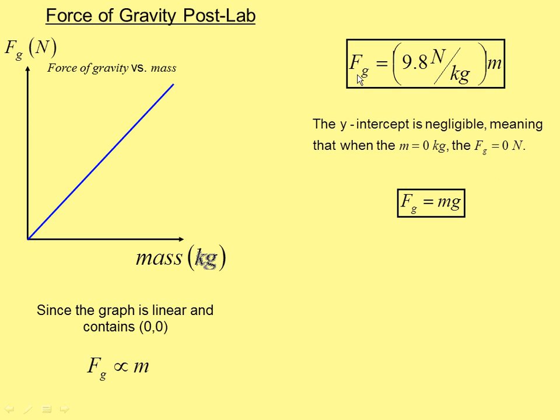And again, one other little thing I want to remind you of, as we defined in the pre-lab, weight is a word we can use interchangeably for force of gravity. And so, unlike a lot of the things we're talking about, where mass and force of gravity are not the same thing, weight and force of gravity are. And I know it's a little sloppy in the language, but you just have to get used to it. So you'll hear me sometimes say an object has a force of gravity acting on it of 100 newtons, but I might also say an object weighs 100 newtons. That's the same thing. Hope you enjoyed the post lab.